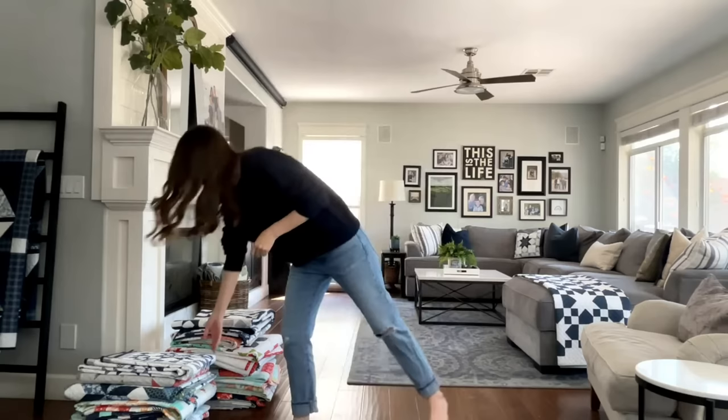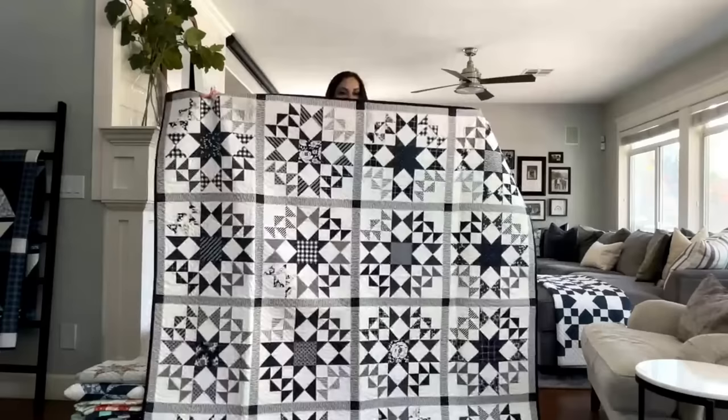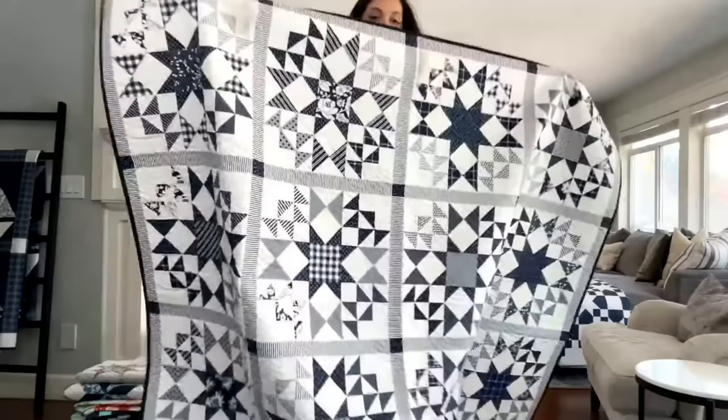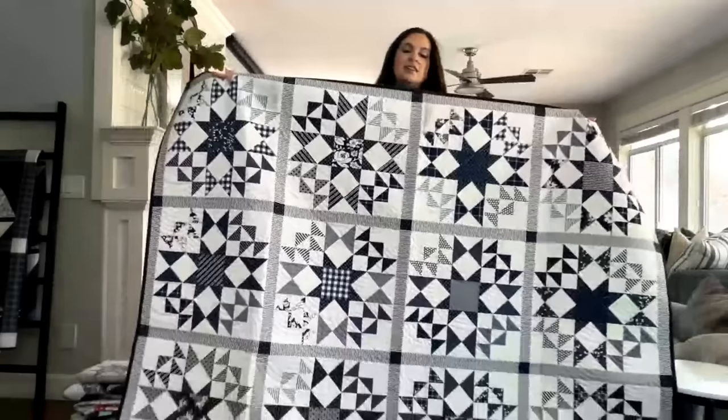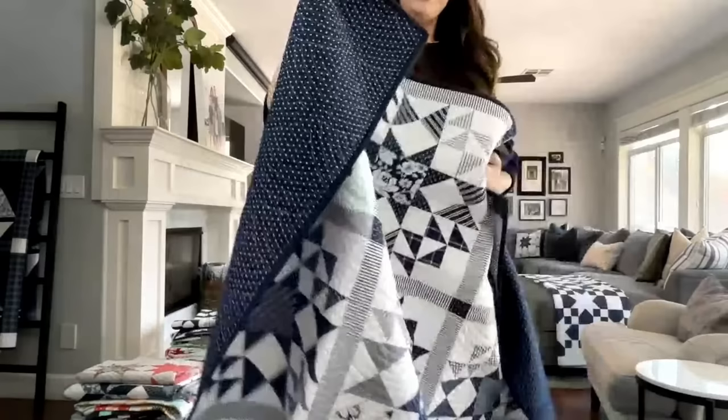But then I was like, oh, I would really like this in a blue and white quilt. So I made another one a little later. And this is just all blue and white prints that I had from all different collections. This is kind of a mix of a whole bunch of them. And this was so much fun to make. And that would look so good in that red and pink bundle that I showed you. Yes. A red and white version of this would look really good. Beautiful. And it's 71 inches square.